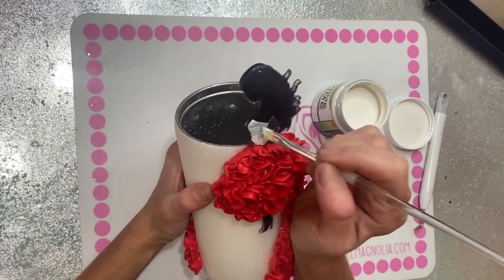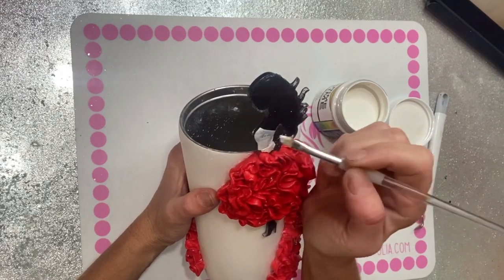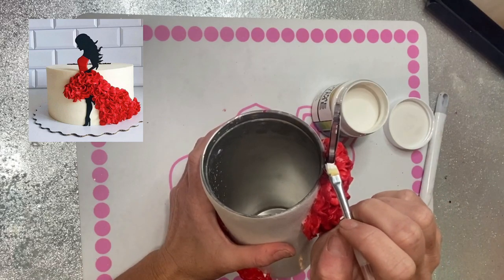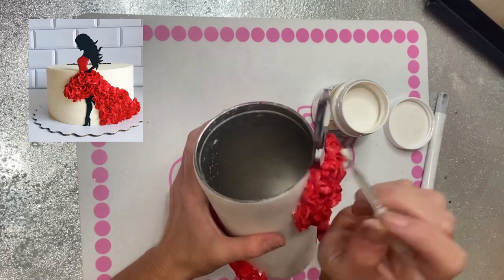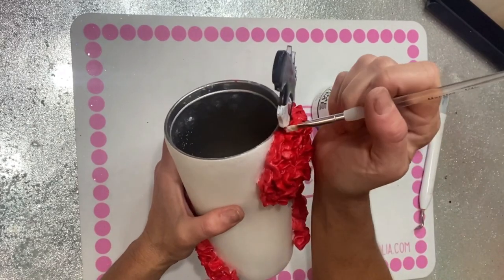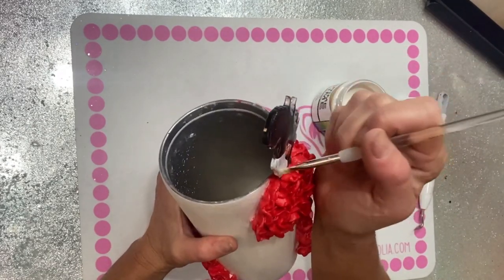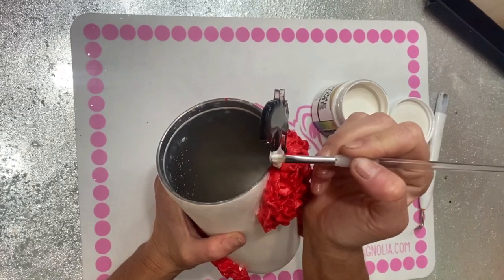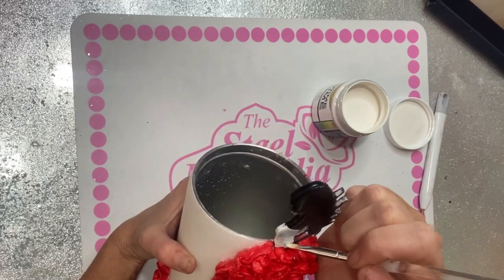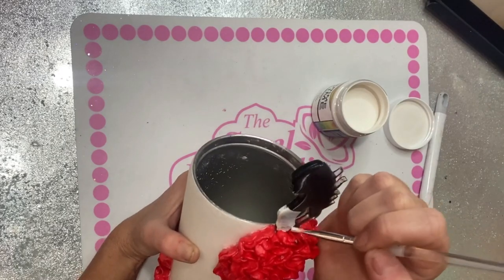And here I'm really just trying to mimic the girl that was on the cake. She kind of has this strapless dress on. And so I'm just gonna work my way around the acrylic blank with the Prime Time, just in the area that would look like she has a strapless dress on. And then once I get the Prime Time covered, I'm gonna go back in with my same red lipstick DecoArt acrylic paint, and I'm gonna paint over that.